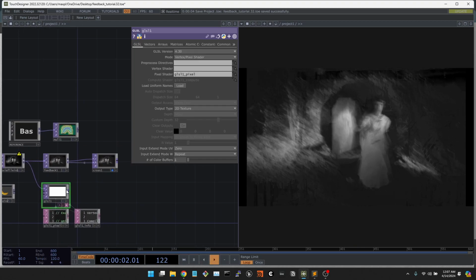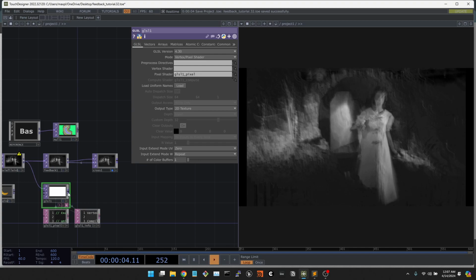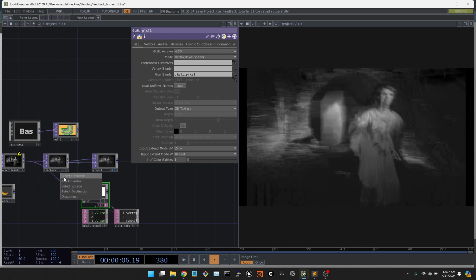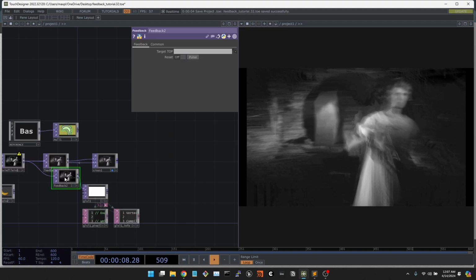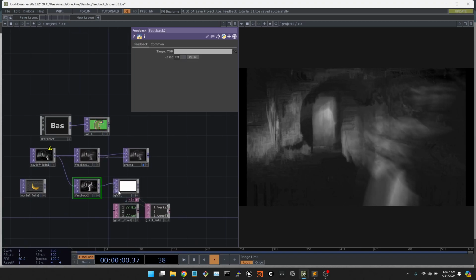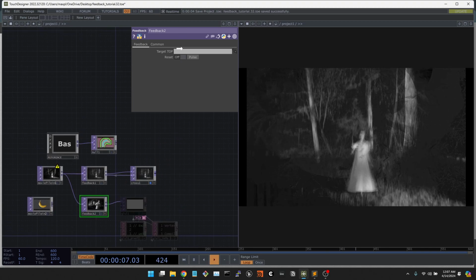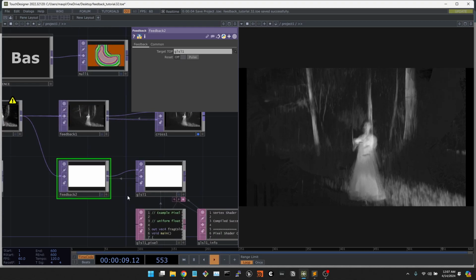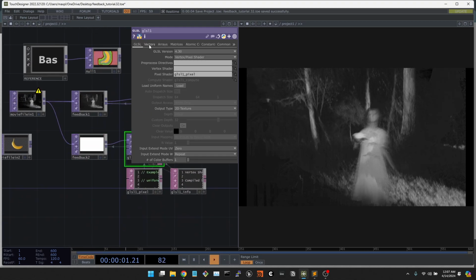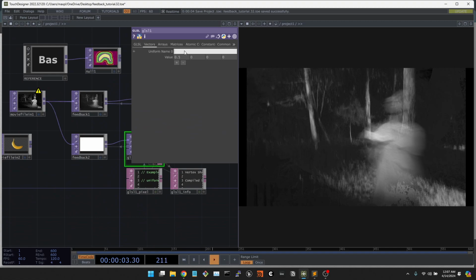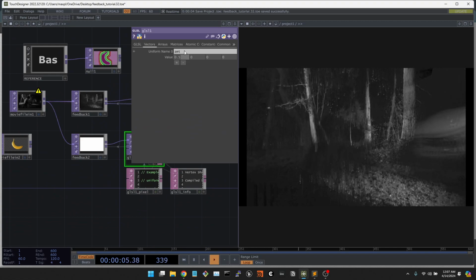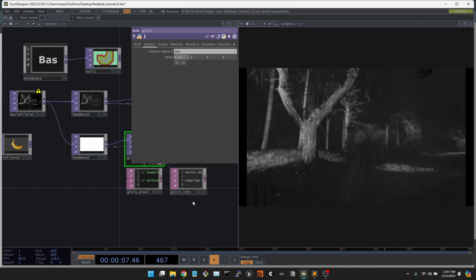And then I'm just going to show how to do this in GLSL, which is pretty much the same thing. Sorry, actually, I'm going to create a feedback and then a GLSL. And the GLSL is just going to do our crossing for us. So I'm going to drag that GLSL onto the feedback here. And let's go ahead and create a uniform.